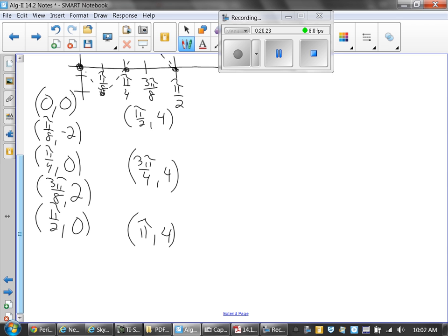Now I have pi over 8, and I have to add pi over 2, so I'm going to add 4 pi over 8. So I get 9 pi over 8? No, 5 pi over 8, excuse me. And negative 2 and 4 gives me positive 2. 3 pi over 8 and 4 pi over 8, yes.